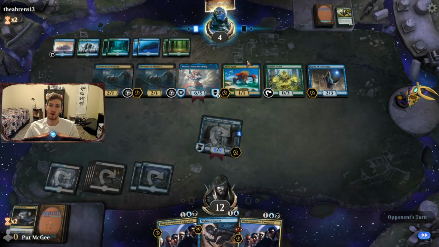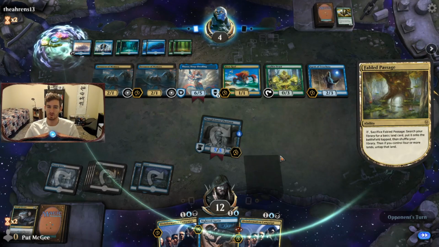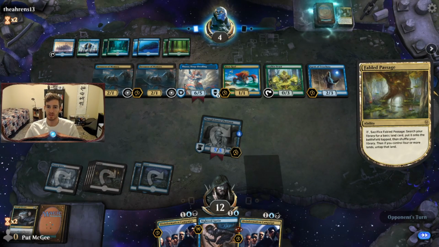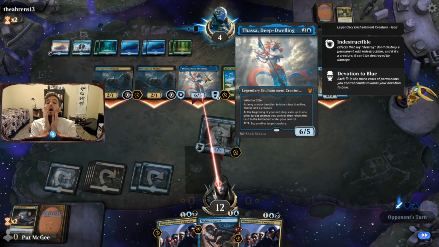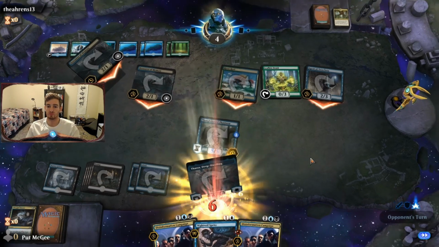We couldn't kill him quite fast enough. And if they hadn't had that ability, which I totally forgot about, we would have won. And now we lose.